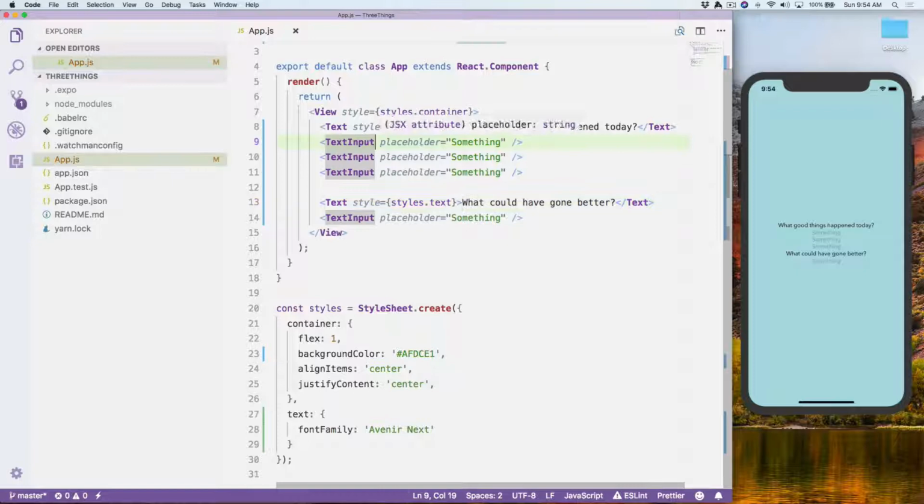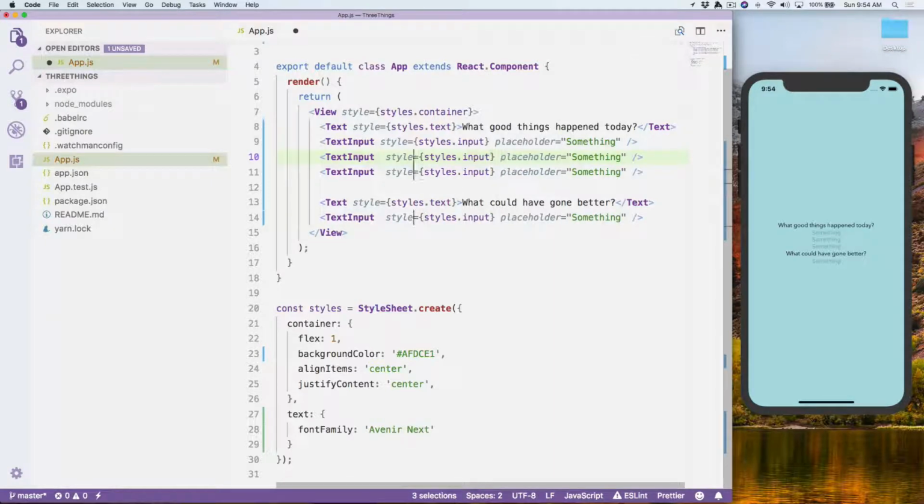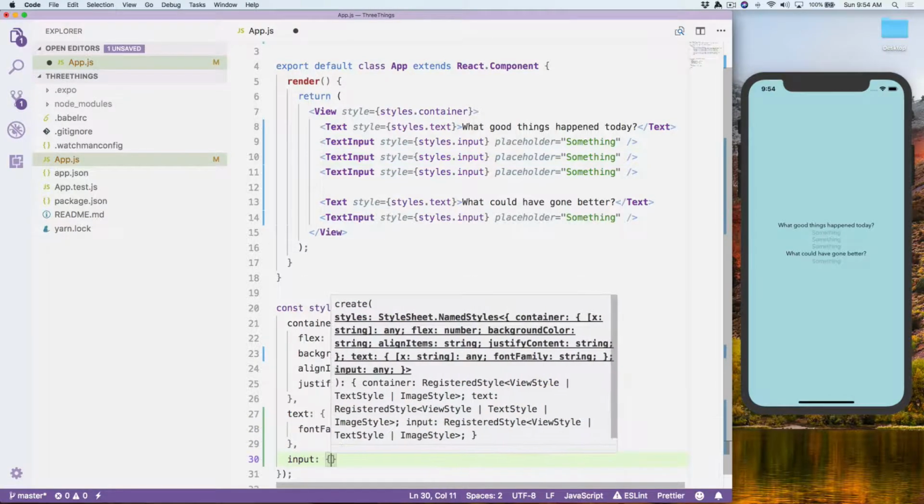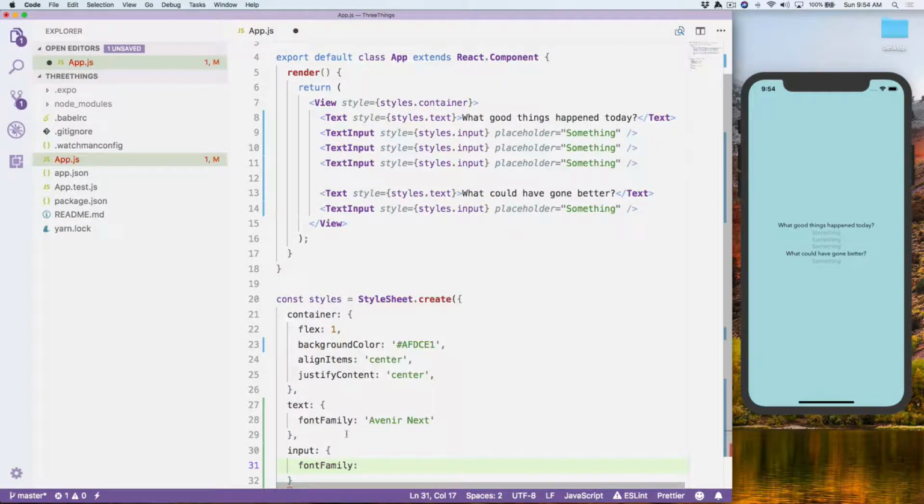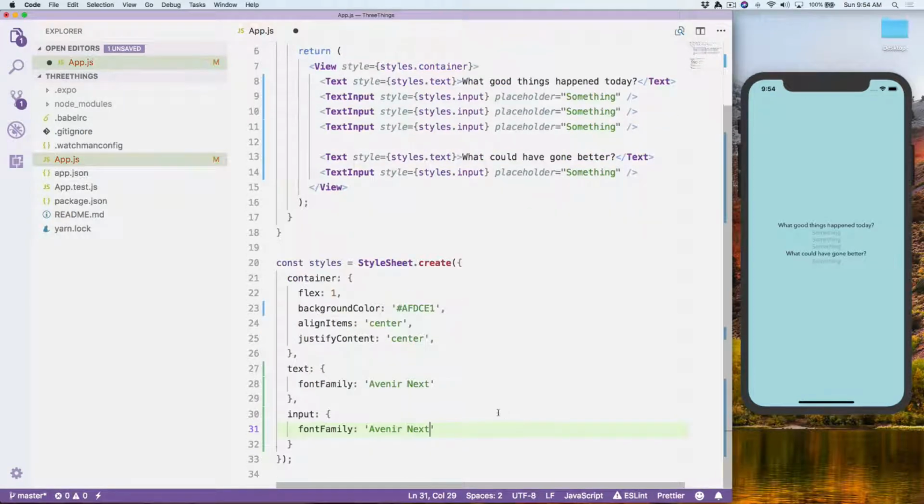Maybe let's create a style for all of our text inputs, and then that can inherit that font family as well. So we'll do styles.input for each one of these guys, and define an input style. And I have a feeling we're going to be marking this input font family, Avenir Next, a lot.